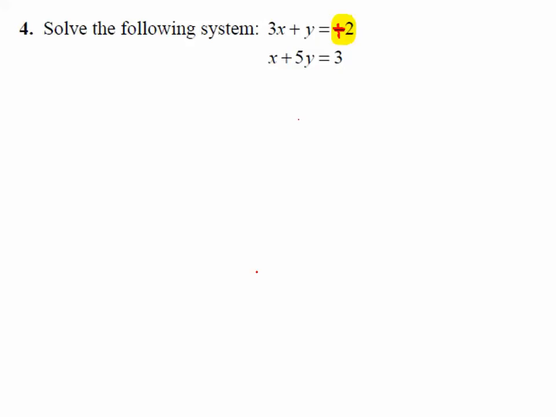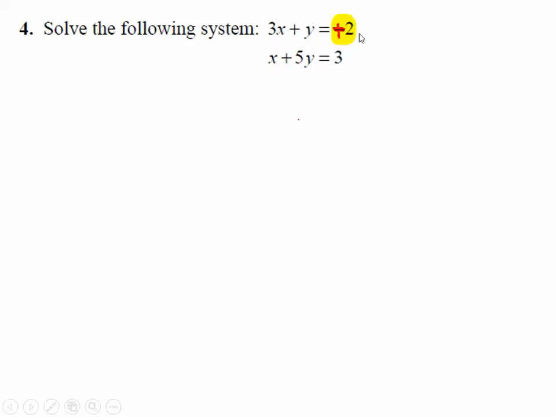What can we multiply by in order to get opposites? First of all, it has to be a negative, right? Because we're going to have to switch one of the signs over. So I have really 2 different possibilities here. I can multiply the top by a -5. That will produce negatives for my y values. We good there? Or I can multiply the bottom by a -3. We good there? See how that's going to work out? Either way, we're going to get the same answer.